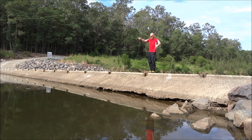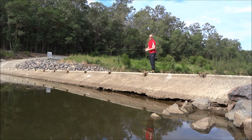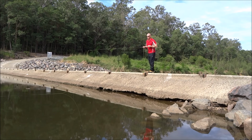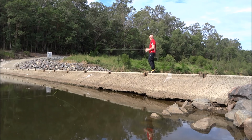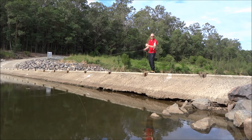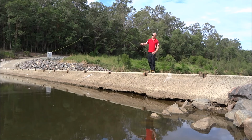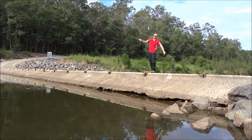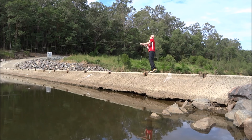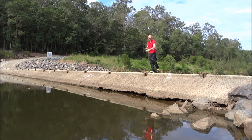So, nice easy casts. Control your line, lay it out nicely on the water, control your line, pull it back if your loop is slowing down. It accelerates your loop to lay out on the water. If you've got a wind coming straight into you, or straight in behind you, I do generally lay out each one. Lay it out, a little bit more line, lay it out, lay it out. Eventually you'll be able to get the distance quite nicely.